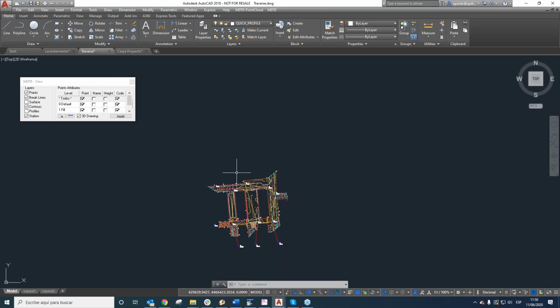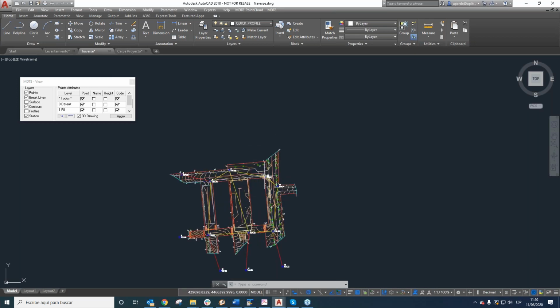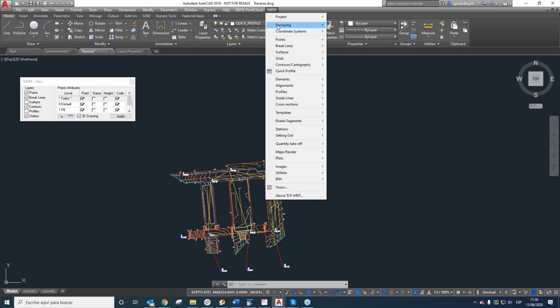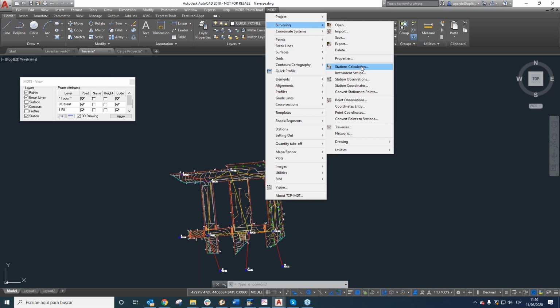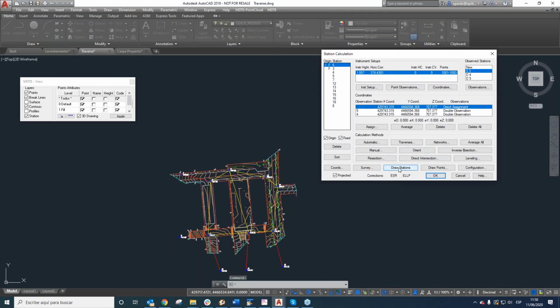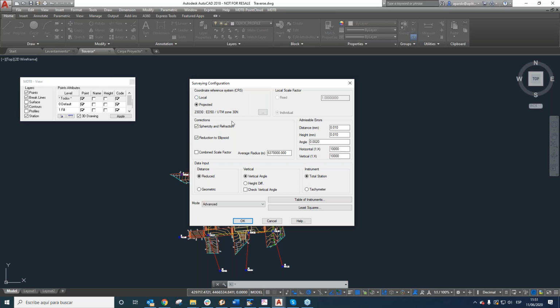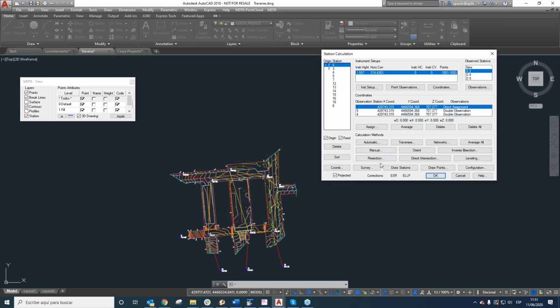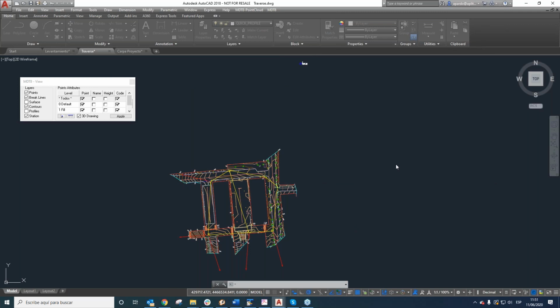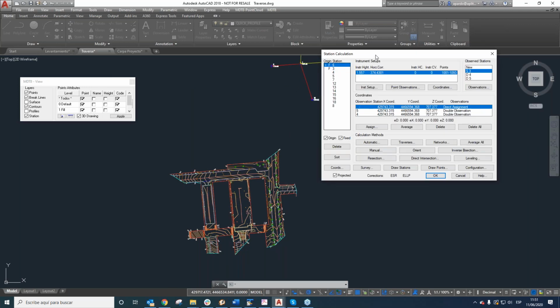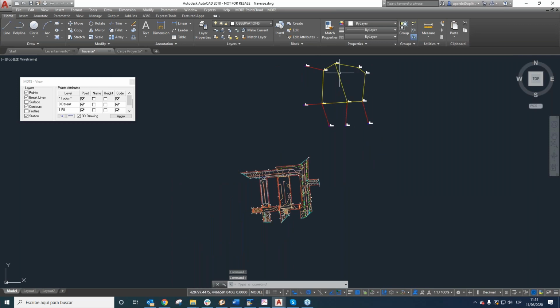To check the conversion, I'm going to draw, from the surveying station calculation, the stations, okay? I'm going to draw again the different traverses in the original system because they are defined with the original coordinate system, okay? So I'm going to draw the stations, okay? And there, the original stations in the original coordinate system, okay? And this is the difference between both of them, a global coordinate, okay?